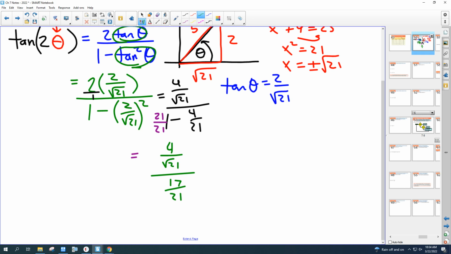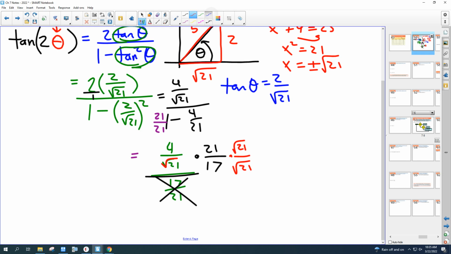Now, notice one of those is a square root and one of those is not. You can't just knock out those 21s because one of them is a square root of 21 and one of them's a 21. They're not going to cancel out. We are dividing fractions. So in order to divide fractions, we're going to multiply by the reciprocal. And we multiply by the reciprocal, but I'm gonna cheat and save a step here. I also see I'm gonna have to rationalize. I know I'm gonna have to rationalize. So let's multiply by square root of 21 over square root of 21. A lot going on here.